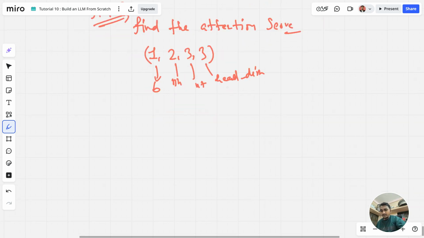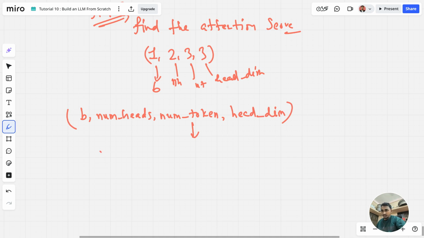We need to change these dimensions, from batch size, the number of heads, the number of tokens, and the head dimension, into batch size, the number of heads, the head dimension, and the number of tokens.